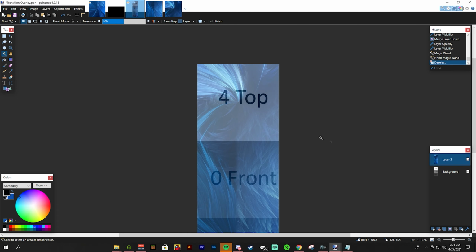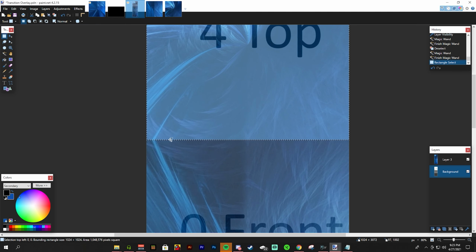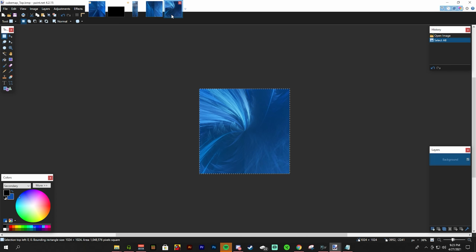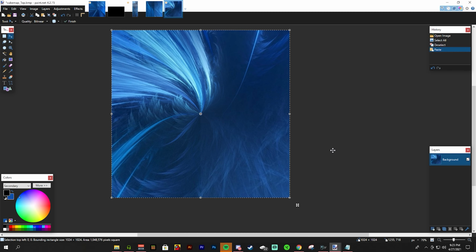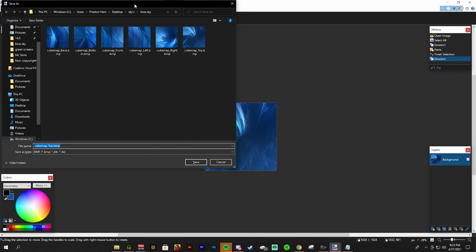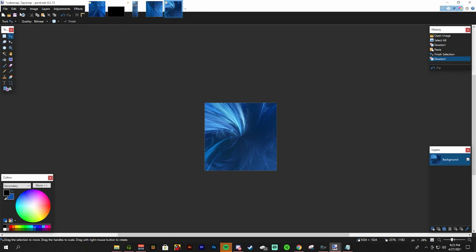So we select background, and we can see this. On background, I can select this, go to my selection tool, hold Control, and just select this so it just gets the box. From here, I can copy this. Make sure I'm on layer 3 when I copy it. I'm going to go back to the top layer right here. You can see the line just fades away there. So this is the new image, and I'm going to press Control Shift S to save as. You can also do that in File, Save As.